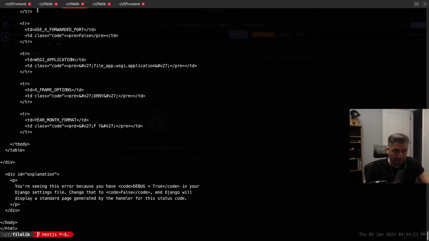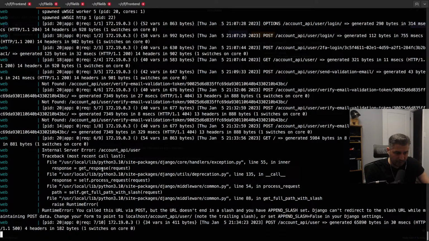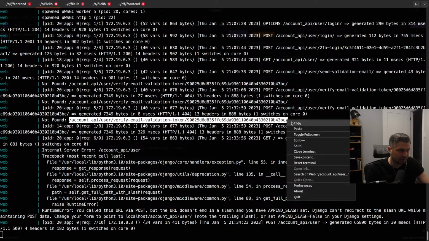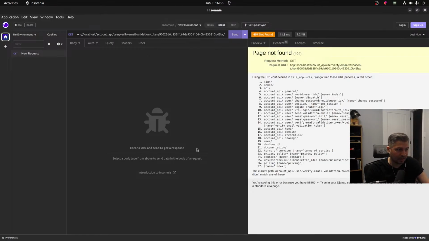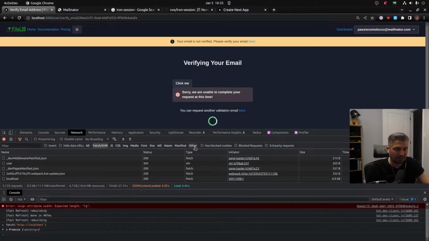So, the endpoint that we are hitting is basically account API user verify email validation token. Okay, just give me this, right? And I'll just do this. And if I say get, page not found, which is odd. Okay, so account API user verify email validation token.